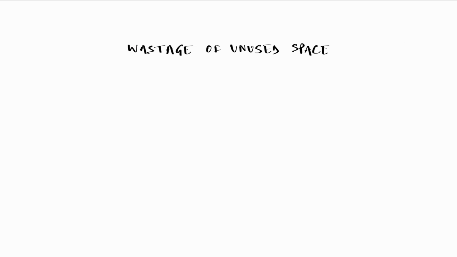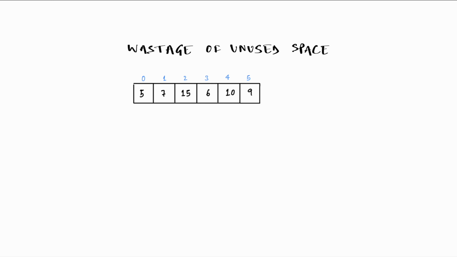As a quick example, when an element is added to an array list and there isn't enough space in the underlying array to accommodate it, the array list automatically increases its size to nearly 50% more. So an initial array list of size 6 may increase to size 9 after it fills up, but you may never store more elements in it, which results in unused occupied memory.